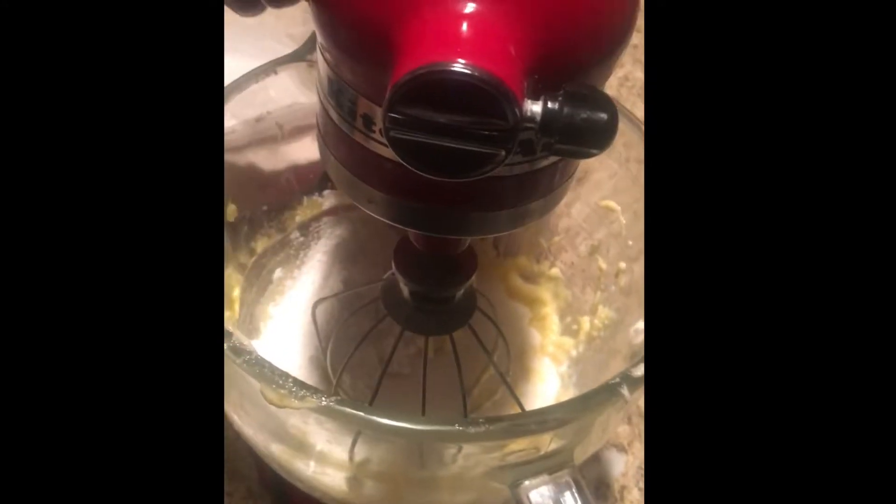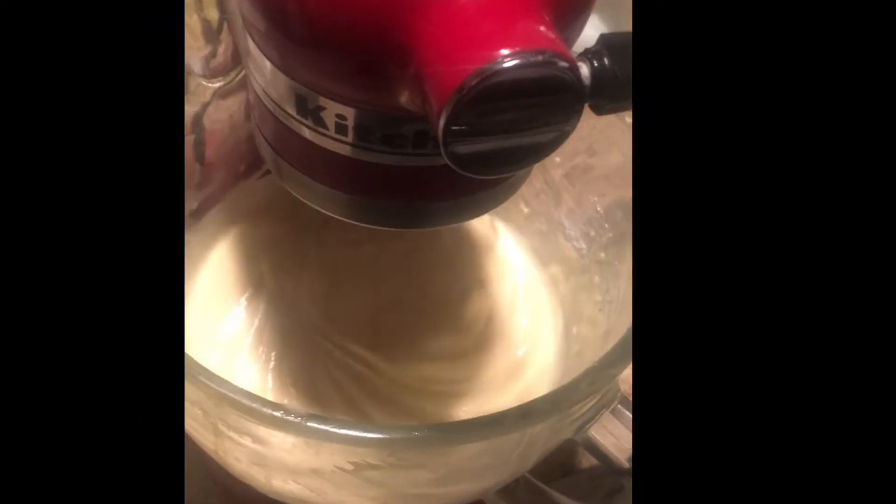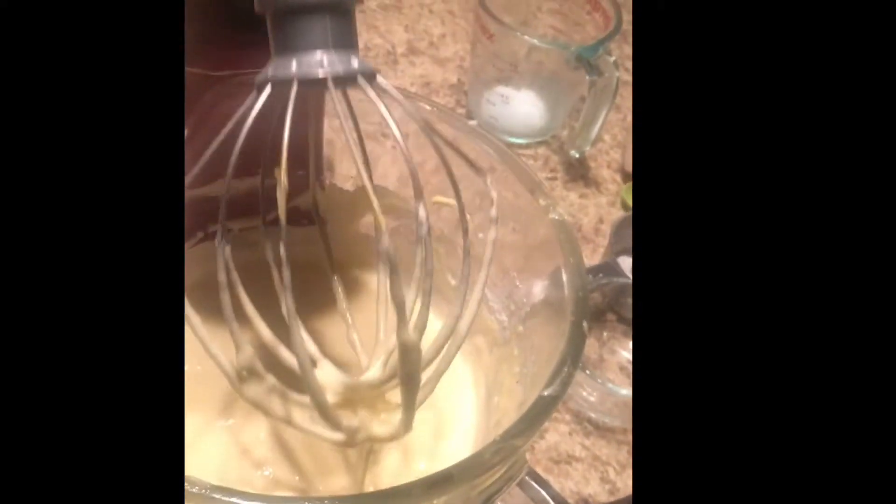Then we add half of the whole milk. Of course we have to scrape our bowl here — as you can see there's flour still in the corner of the bowl, which is why we do this. You don't want to over-mix your cake, because over-mixing causes tunneling — that's a culinary term for when you see those big large holes inside the cake. That is the result of over-mixing.